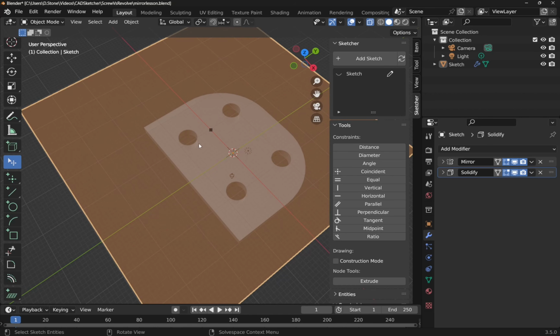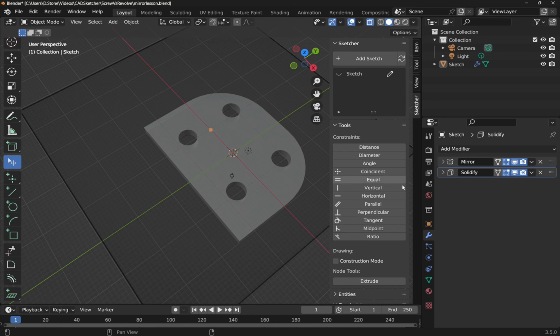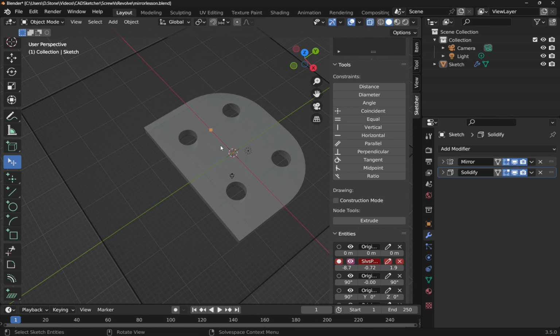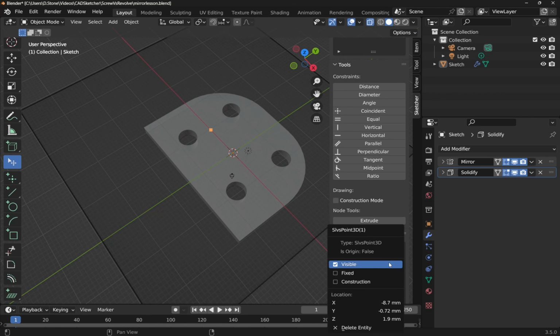To do that, let's select that center point and then come down on the right hand side on the Sketcher flyout and look for entities. If we open that up, you can see this red selected entity here. This is this point. We can double click on the edit button to move it.